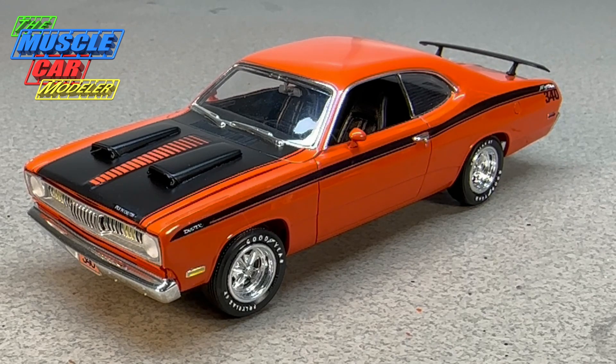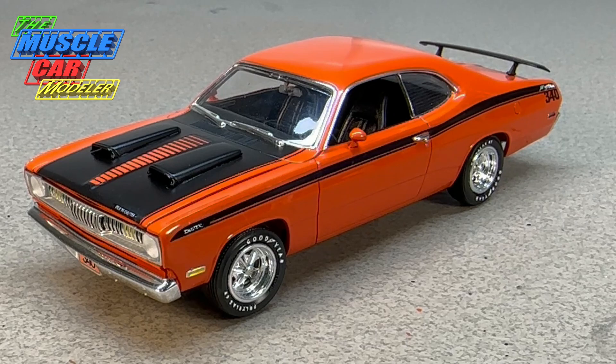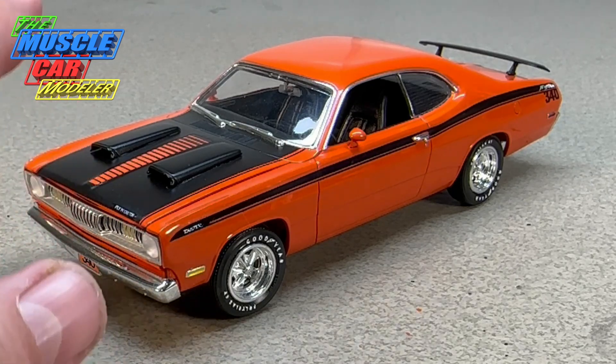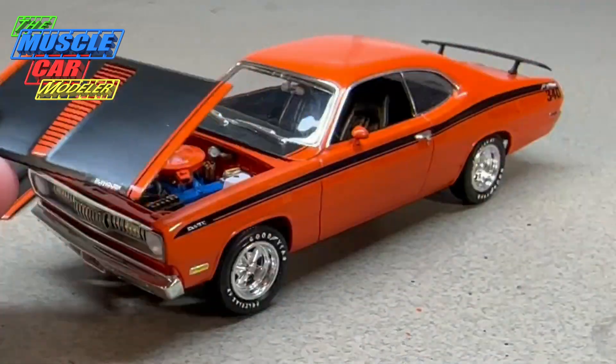You really have to dig deep into these cars to know what was and wasn't available. Initially when I started this project I was concerned with the obvious taillight panel and some body things to make it more accurate for a 72, since AMT only offered the 71 kit. The 70 and 71 kits were virtually identical except for the grille on the real car. Getting back to this — for 72 there weren't a lot of changes to the basic 340 automatic or four-speed package. One key thing: the Duster 340s did not come with hood scoops from the factory.